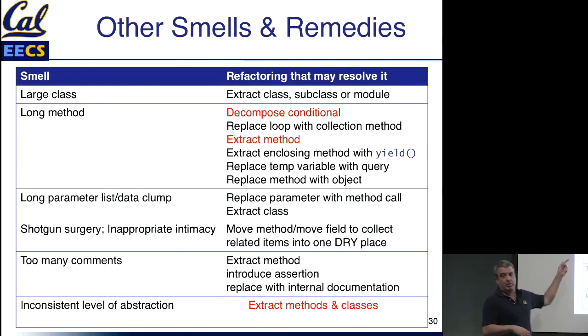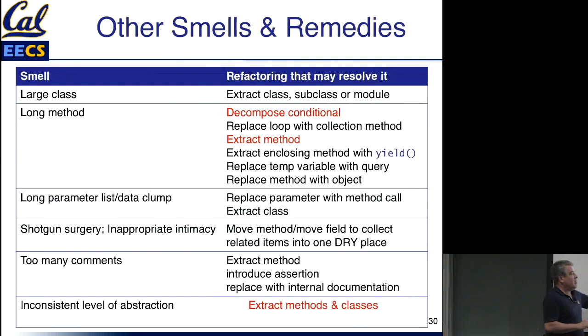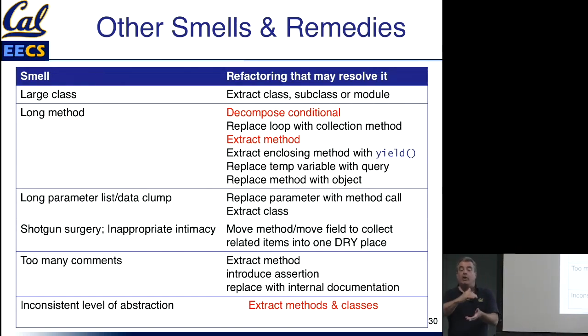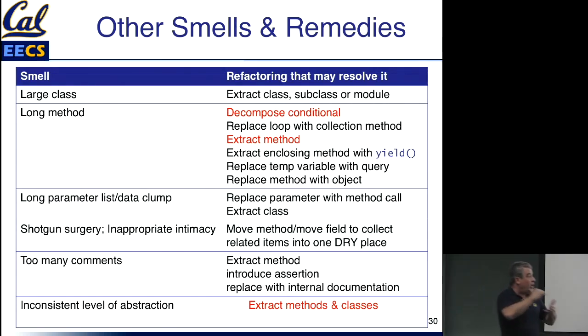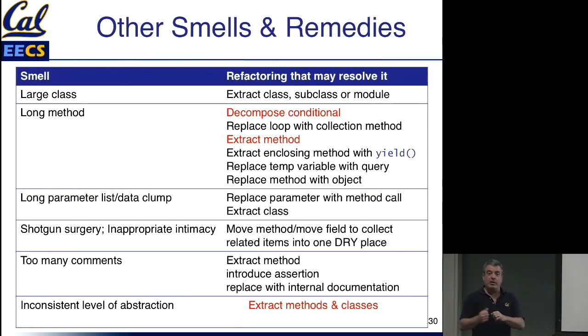We'll see a couple of examples of that when we talk about design patterns. Too many comments. Trivial comments are not useful, but comments that go out of their way to explain what's going on in a method can often be eliminated if that method is so simple that it almost explains itself. And the way to achieve that is to pull the intermediate code out into other methods. Each method by itself has a descriptive name, including the names of its variables, and does one thing with few arguments, a single level of abstraction.